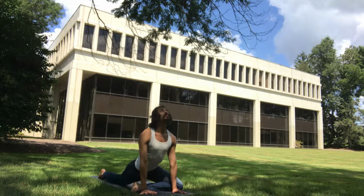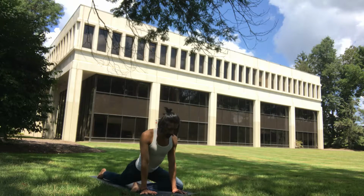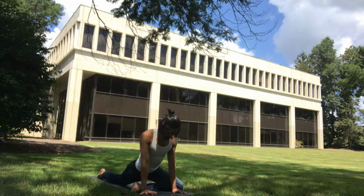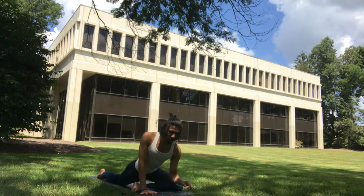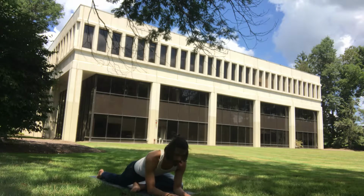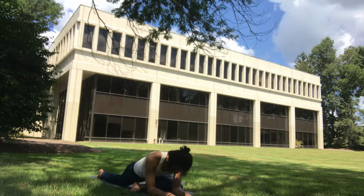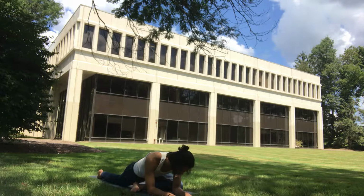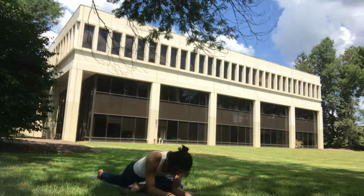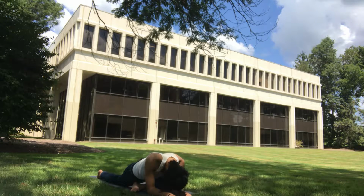Inhale, gaze up to the sky, and exhale, slowly begin to ease into your left hip. Maybe you come down to your elbows, and again, just feeling the left hip. Putting your attention and your focus on it, understanding and observing where the discomfort may come from, and breathing through it. Letting the neck go.